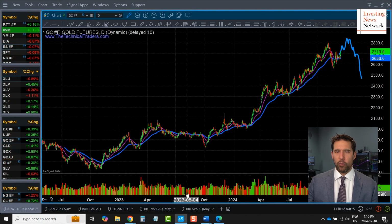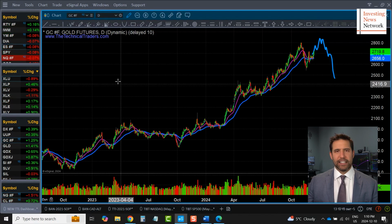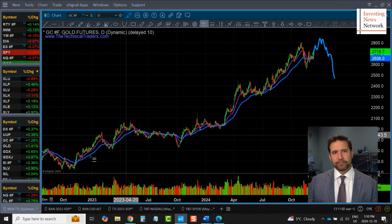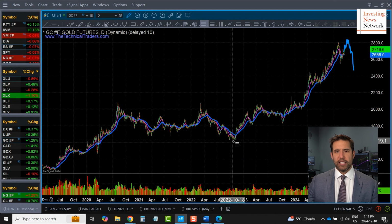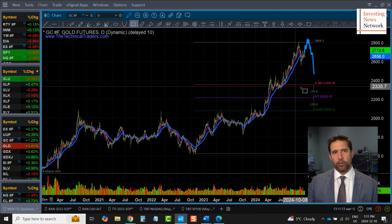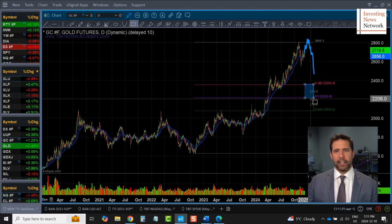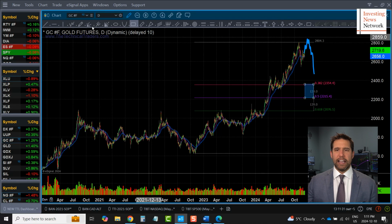So if I had to say, okay, where would I want to pick up gold, rebuy gold? It's going to really dictate how the price of gold sells off. If it's a controlled sell off or if it's a waterfall sell off, they have different characteristics. But if we use a Fibonacci retracement from this last significant low, let me just zoom out on the chart a bit more. You can see this last significant low. If we were to use a Fibonacci retracement to the current high, the sweet spot for a market pullback that's still very bullish is usually between the 38% pullback, so it pulls back 38% of this initial rally all the way down to 50%. So we're looking at 2,200 to 2,350 would be that next major reset.